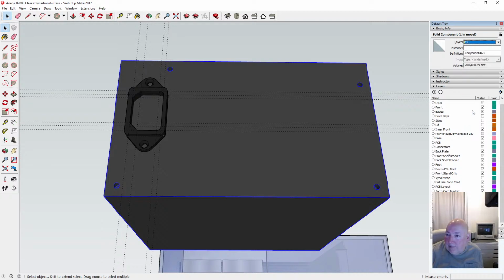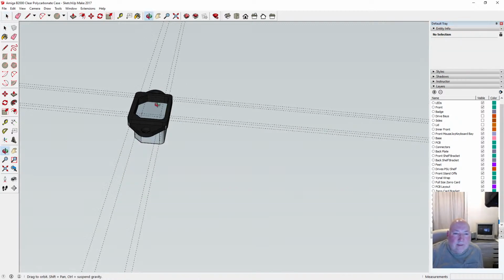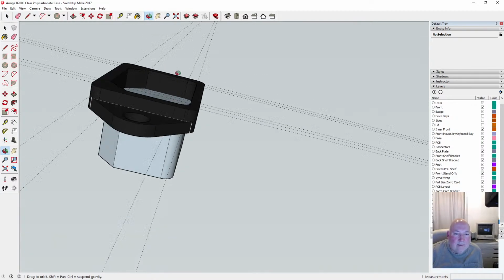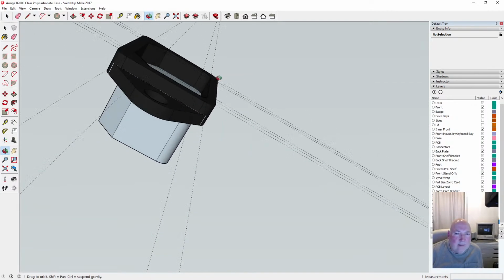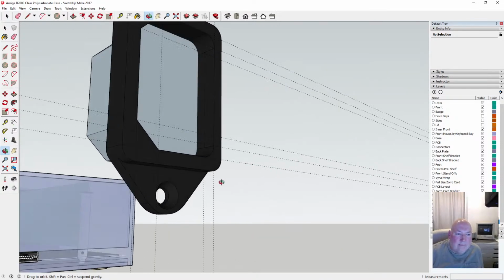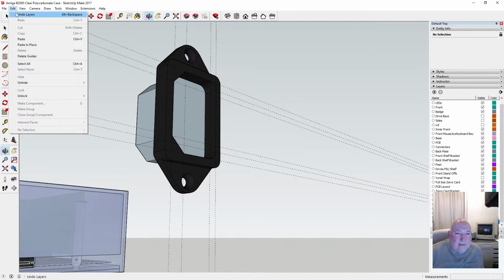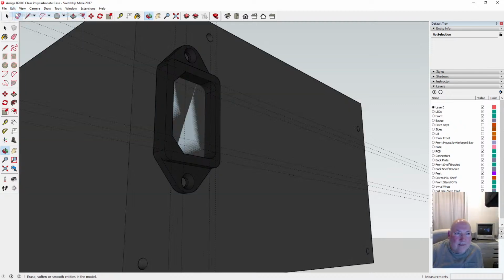PSU layer. And hide the PSU layer. So now we've got. So why have we not got a black? That's not right, is it? What happened there? Tell you what we'll do. We'll undo.